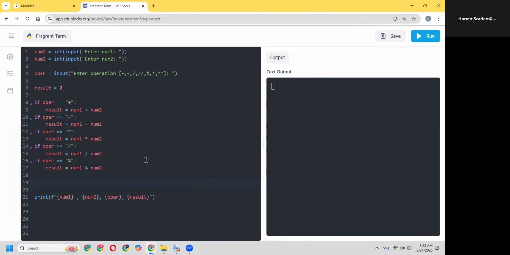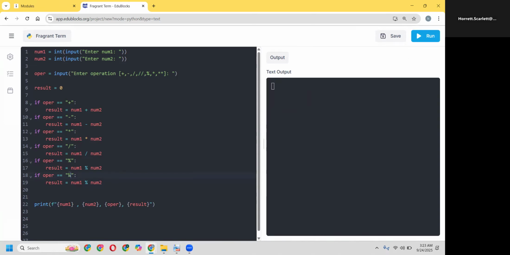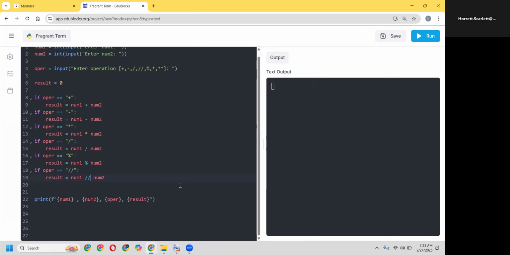Let's now make use of the next division symbol, which is the double forward slash. So let's copy, let's paste. This time we are looking at the double forward slash, and we are updating the result line as well.